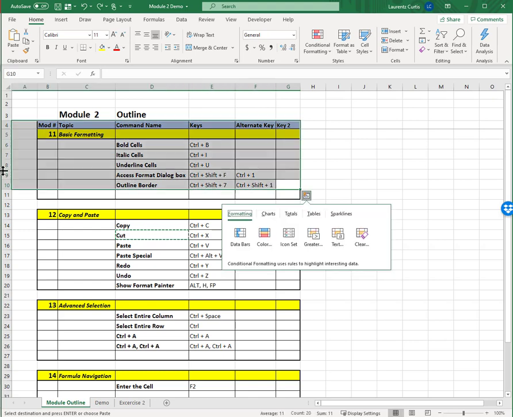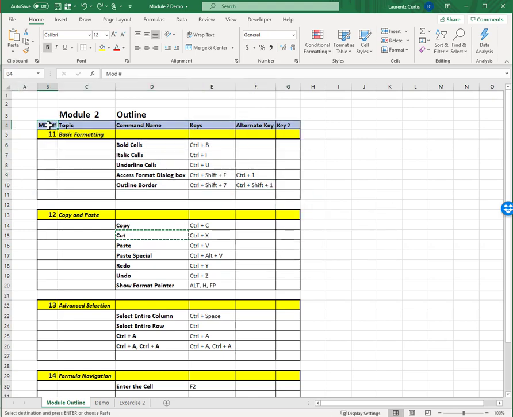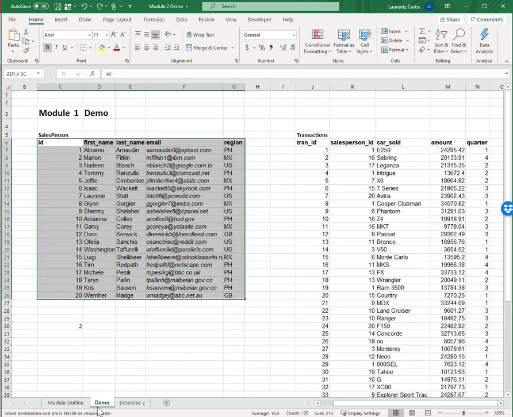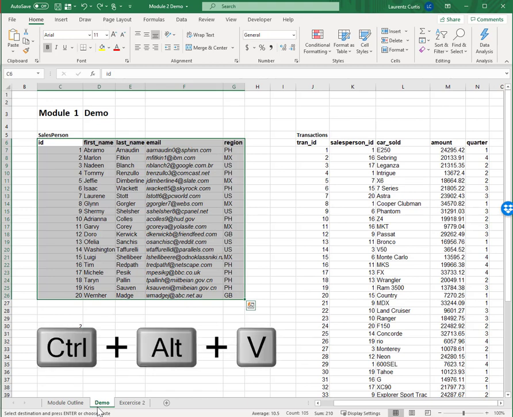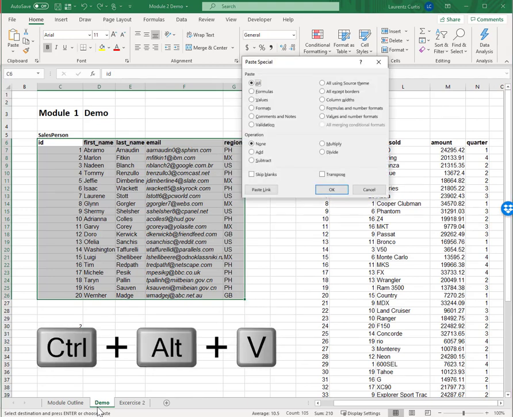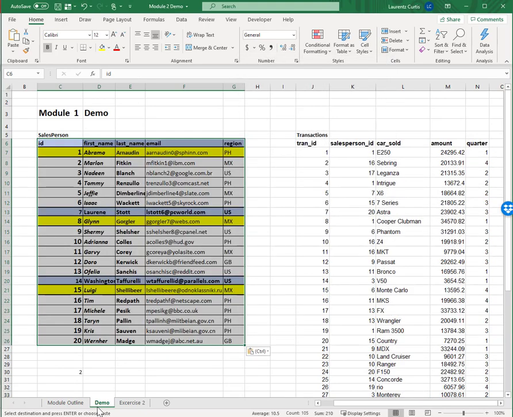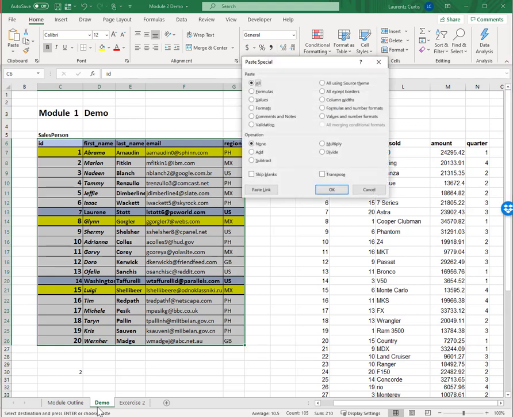So let's take a whole range of this data right here. Okay, let's see if we can just paste into our next tab. Let's see if we can just get that formatting over here. So we're going to use the paste special, which is Ctrl Alt V. There we go. And then we're going to paste that format. Look at that. It's a little crazy, but that is how you use paste special, and there's a lot more options in there. Let's look at that again.